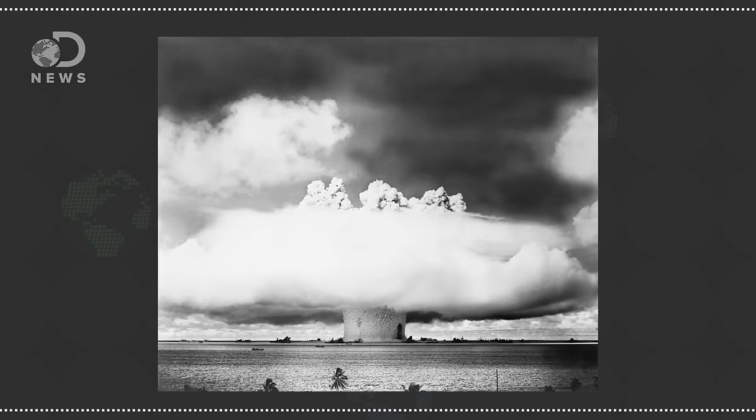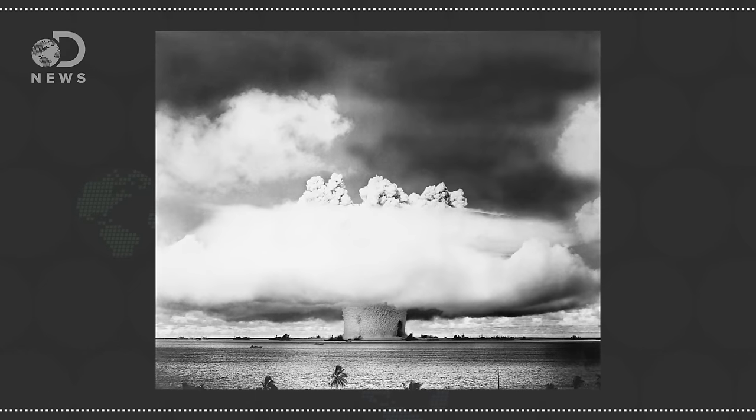So where did all that missing mass go? Well, if you remember Einstein's equation E equals mc squared, you know that energy is equal to mass times the speed of light squared. This means that a tiny amount of mass is equivalent to huge amounts of energy. If you're making a weapon, this principle means the amount of uranium-235 you can fit in a coffee mug packs the same punch as 20,000 tons of TNT.